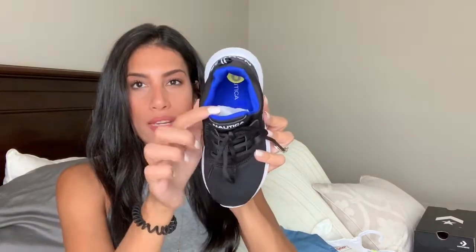Moving on to Ryan — I bought him a pack of 10 low-cut socks. For shoes, I got him black and white Adidas from Marshalls. I considered white ones but he plays hard on the playground and comes home with red mud on his shoes, so black was the better choice. I also got him a pair of Nautica black sneakers with white detailing and royal blue accents, also from Marshalls.